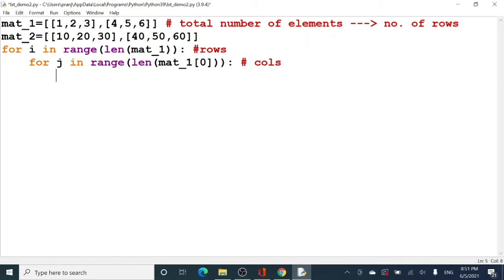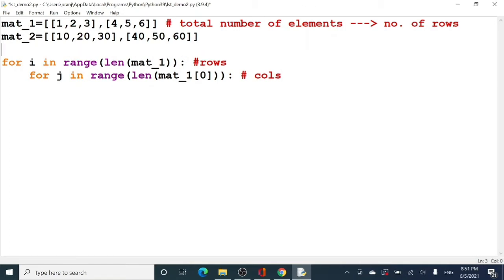So here I will be performing the addition. For adding, I will require another matrix called add, and each element of that I am declaring as 0, because 0 is the identity for addition.